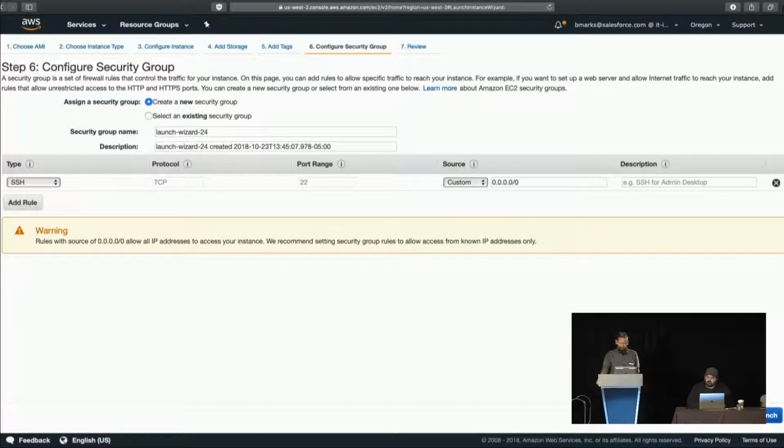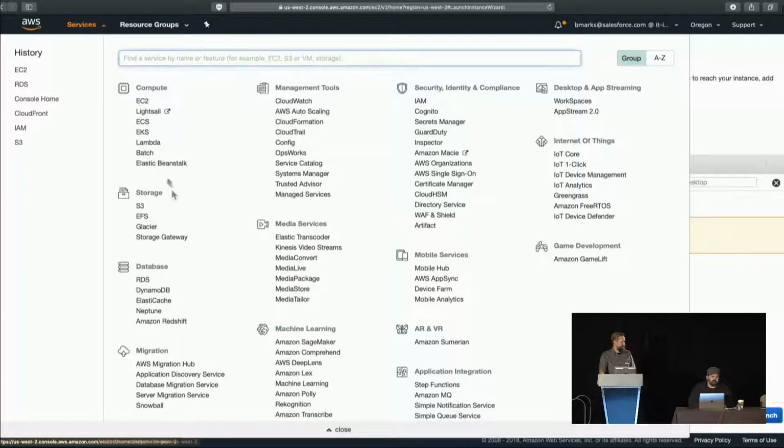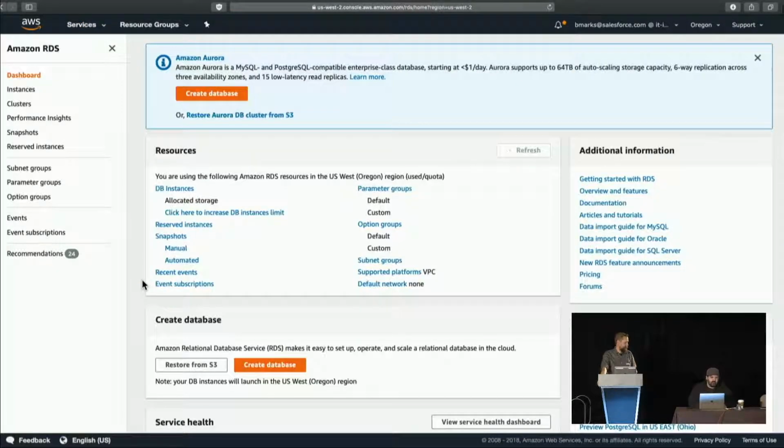Now, if you really wanted to, you can create a third one if you wanted to put your database in an EC2 instance. But the next service I'm going to show is RDS. And RDS is basically an instance optimized for a database. And so that has a little bit of a different setup. And it's a little bit easier to set up. And all of the questions that it's going to ask are primarily around the idea of databases.